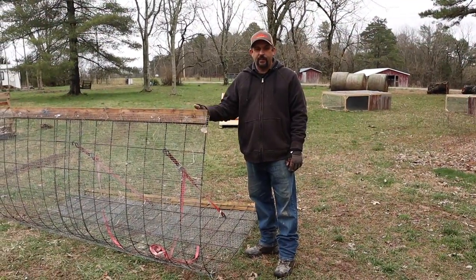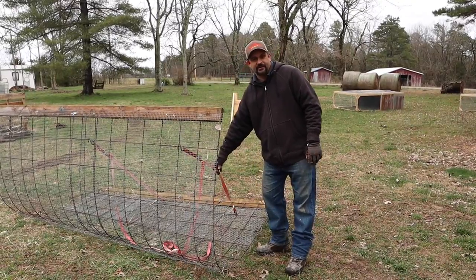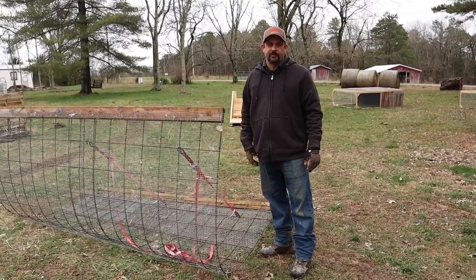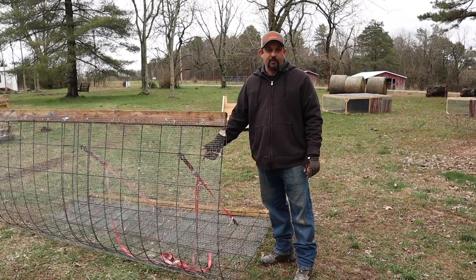All right, I've got the cattle panel secured back to the boards here. I put these back on just so I can try to lift it up with the tractor and carry it down to the boar pen. So hopefully it works.